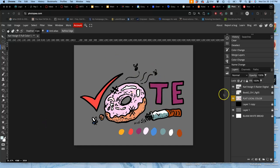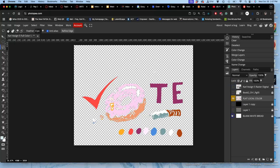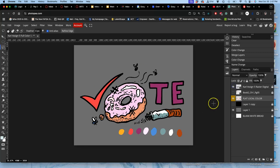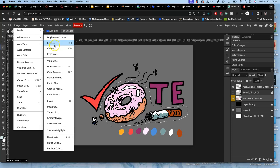So by digitally coloring and starting with flat color all in one layer, this shows us how we set up this digital coloring sandwich, right? These are all like little cutouts of cheese that, with black on top, all make sense together. Now, while it's still flat color, remember you can use your lasso and grab some of these shapes, like the cigarette and the donut here, and maybe I just adjust them a little bit.